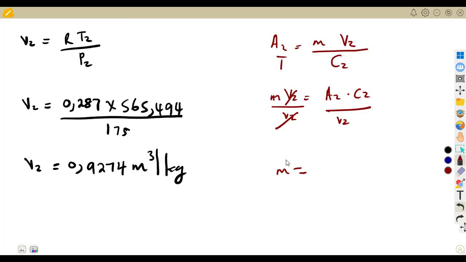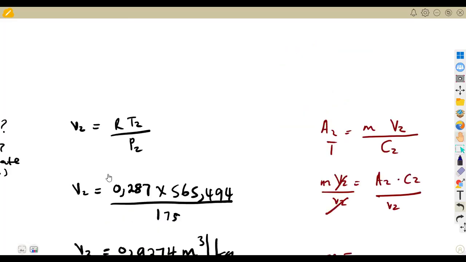But take note of this here, because we are given this as meters per second, volume in cubic meters. So it means the area must be in square meters. Remember the conversion from square meters to square centimeters: you're multiplying by 10 to the exponent of 4. So from square centimeters to square meters is the reverse. You multiply by 10 to the exponent of -4.